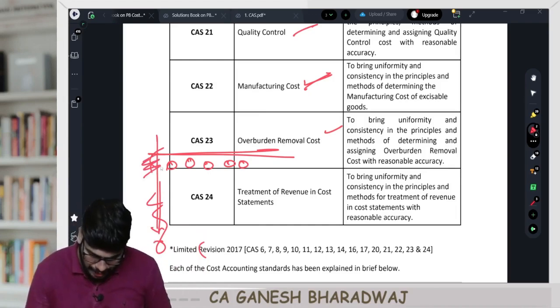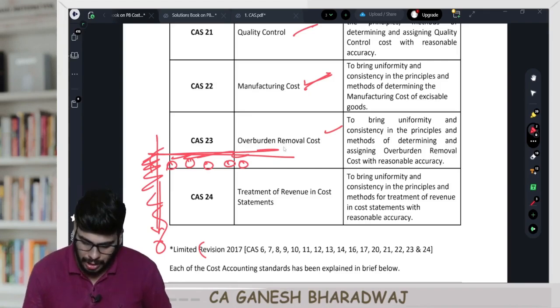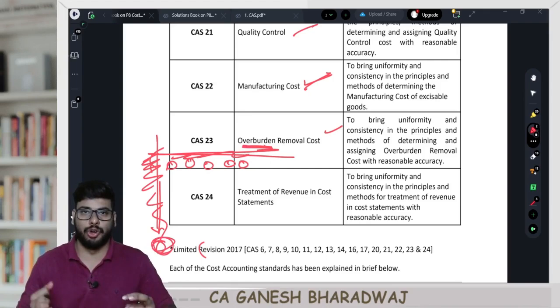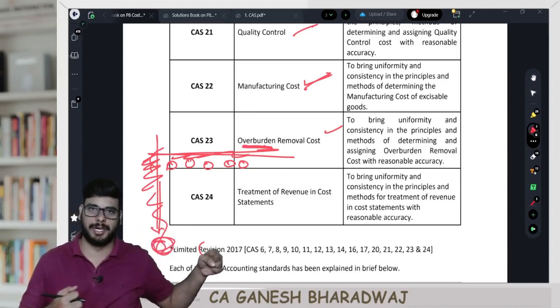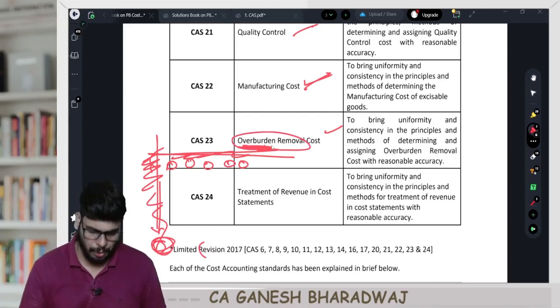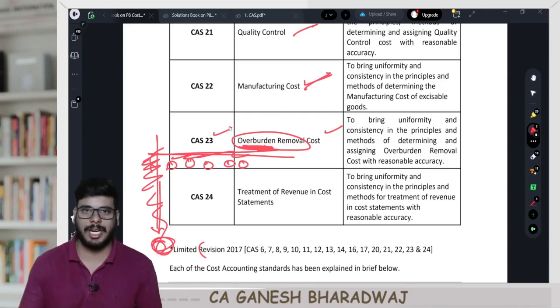Now, whatever is on the top, the soil, full of dust and all that, is called overburden, right? For me to extract this gold ore, I need to remove the overburden, correct? That is called overburden removal cost. This is very specific to the mining sector. Now, how do you deal with it? Just to put it short, this is a production activity only, right?